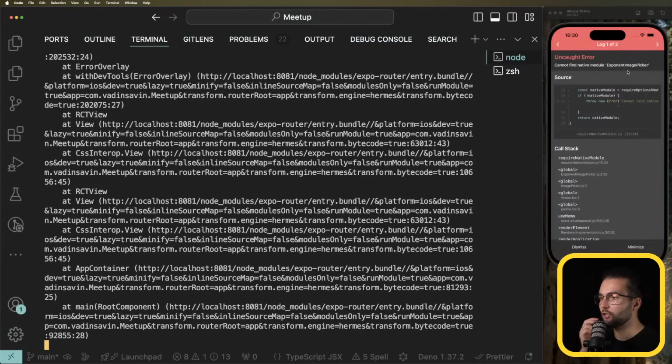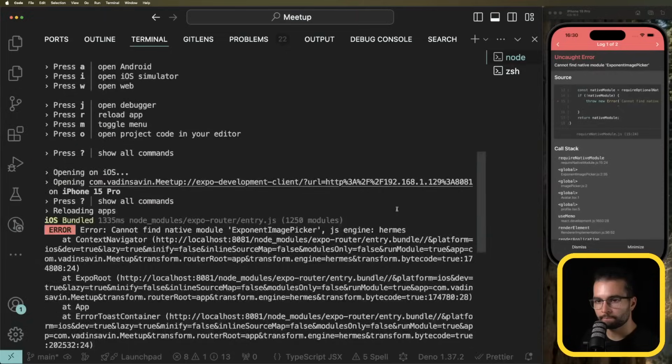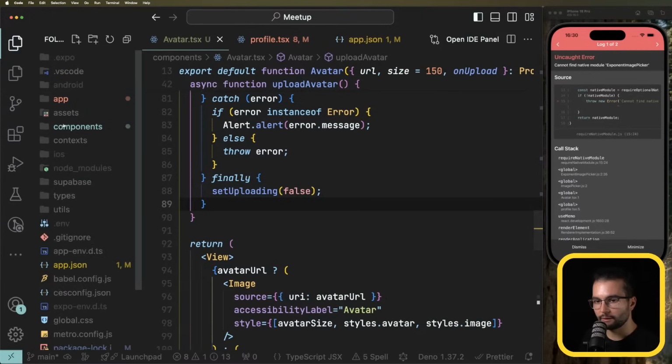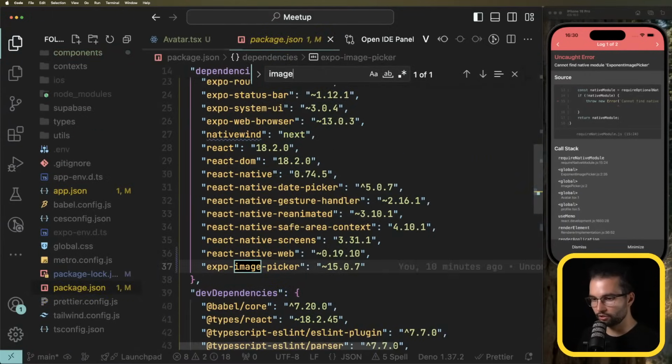Cannot find Expo image picker. Why? Come on, I installed it. What did I miss? In the package.json, image picker, we installed it.